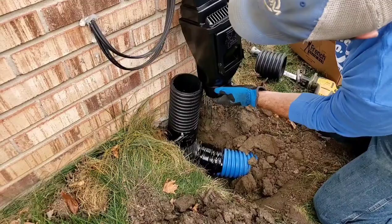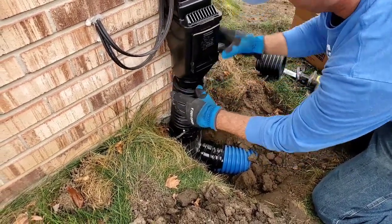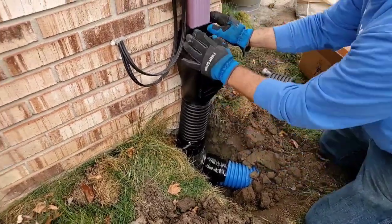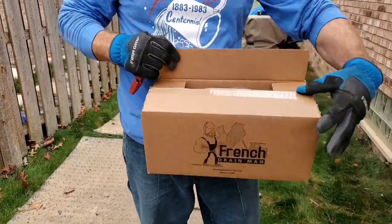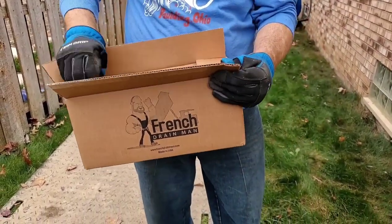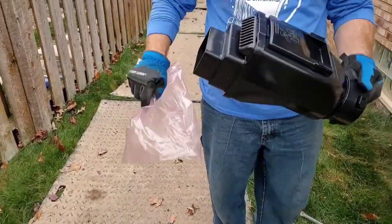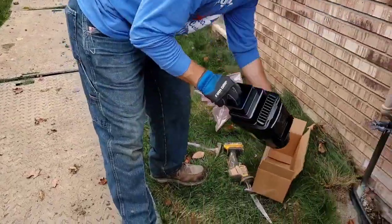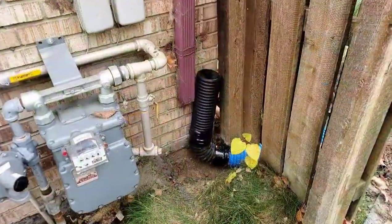You want to slide the downspout up in the vented clean-out leaf filter until it hits the screen inside. Then you just slide it down and set it in the pipe — it couldn't be easier. There are no tools required or hardware necessary to install this vented clean-out. It's a dry fit; it just slips on the downspout and then sets right down in the dual wall pipe riser.